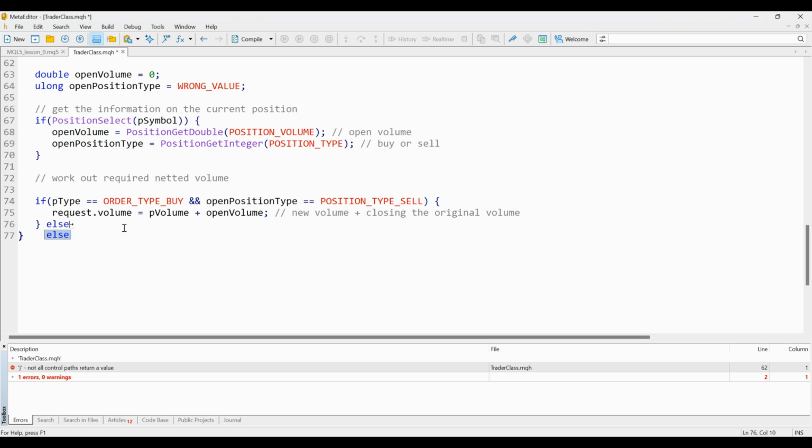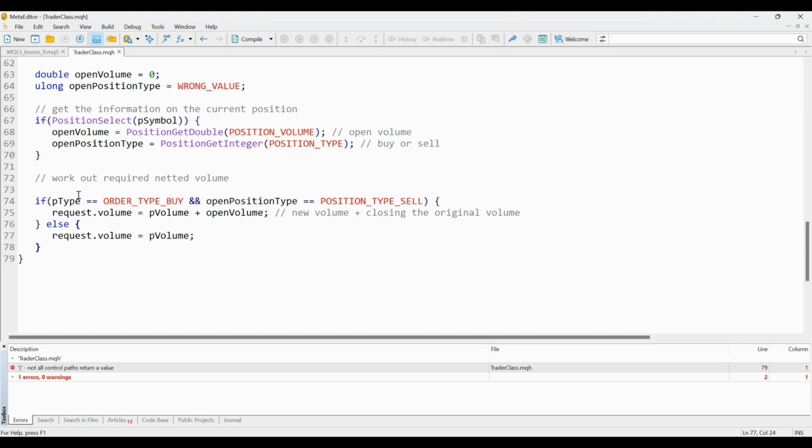If that is not the case, then we can just say, if for instance we're trying to open a buy and we also already have a buy open, then we can say actually we're just trying to add to our current position. So the new volume to open or to add is just going to be the request volume. We don't need to close any positions.